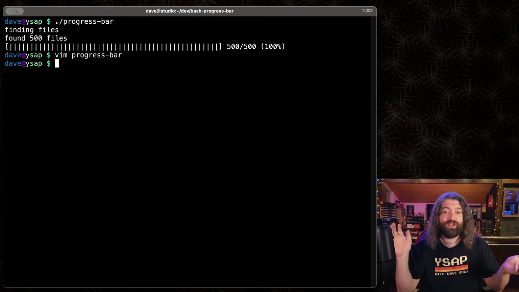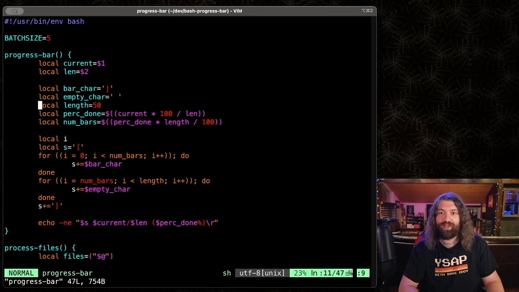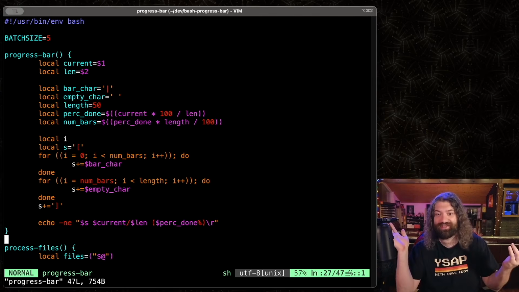So yeah, hopefully this is interesting. Hopefully this was fun. I think it's fun to make visual things in Bash. I know there are CLI projects out there that make progress bars, and I would say go ahead and use one of them. They're probably really great at what they do. But I want to show you also that it's approachable. It's not too difficult. You can just write code. You can just do things.